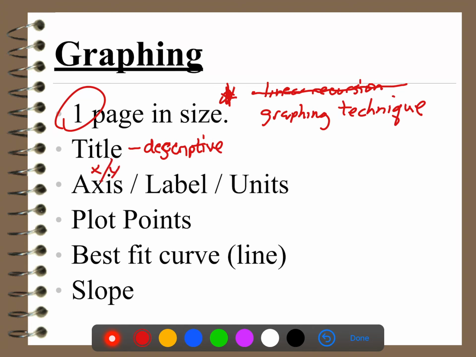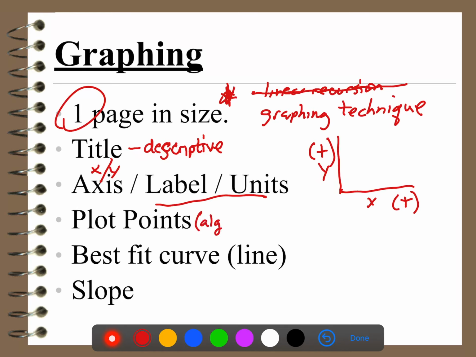And then the X and Y axis, we are going to label them with the units. And we're only going to focus on the first quadrant. And the reason why we're going to focus on the first quadrant only in our X and Y plot is because these are positive values. We're not going to have negative physical entities. You can have a negative direction, but you can't have negative entities. There's no negative mass. There's no negative volume.